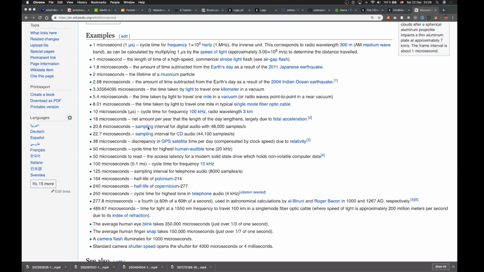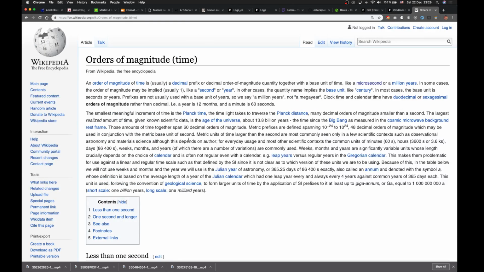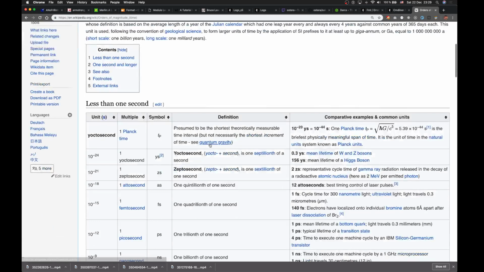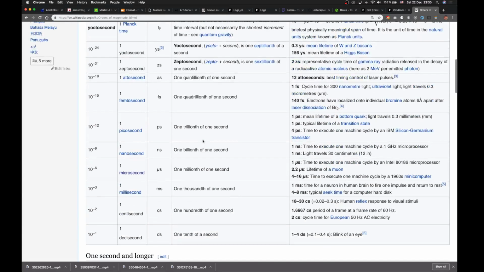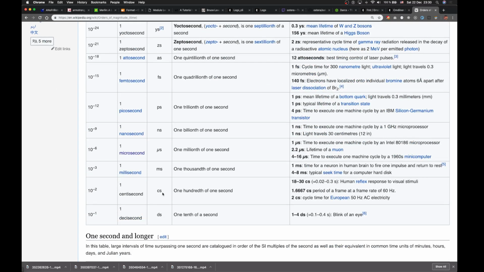Where is it? Second? No. I want to see the system of units. Orders, and that's one. Nice. Oh my god, so much stuff. So where's the second? So millisecond, and then micro, and then nano. Okay, micro and then nano.